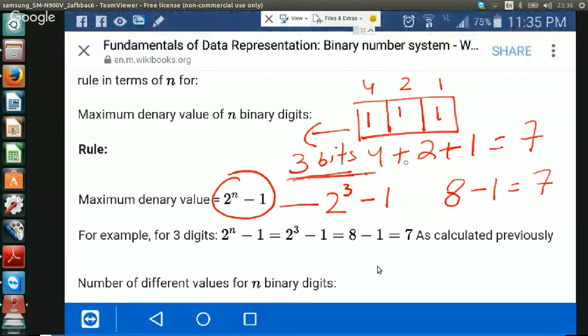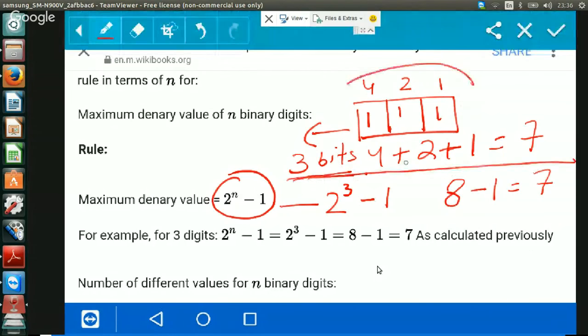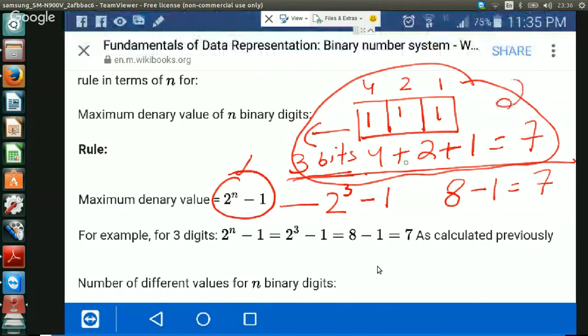So both the methods are fine, but I just find this method more practical, helpful, less confusing. So I taught my students this first, and then I told them, okay, go with the formula as well. That's up to you. But you just have to memorize this whole thing. That is really important.